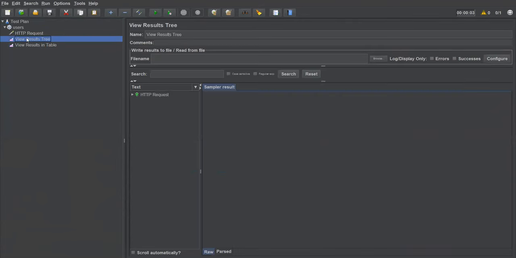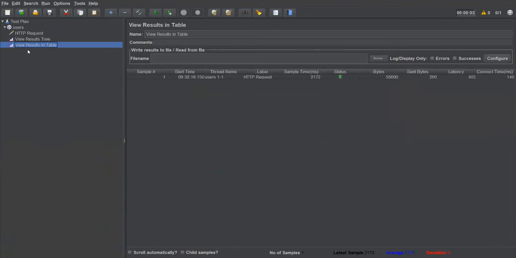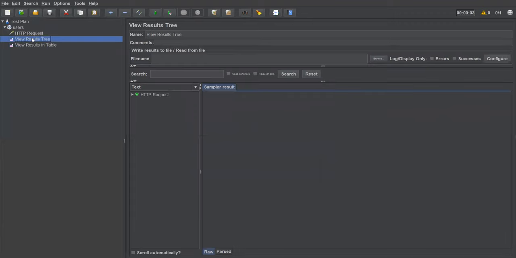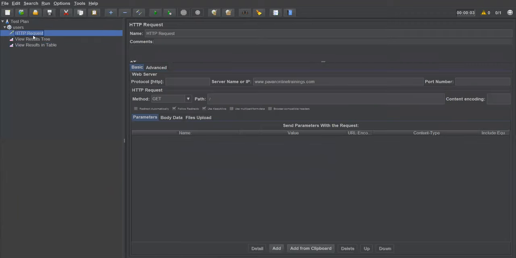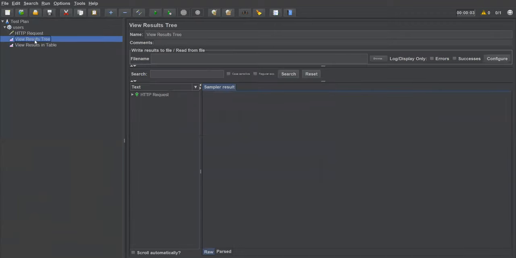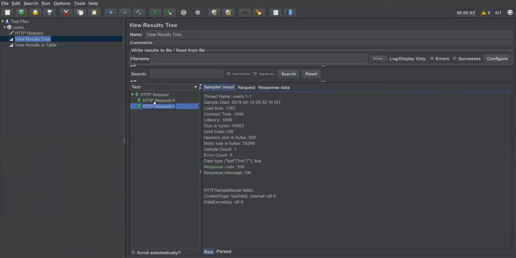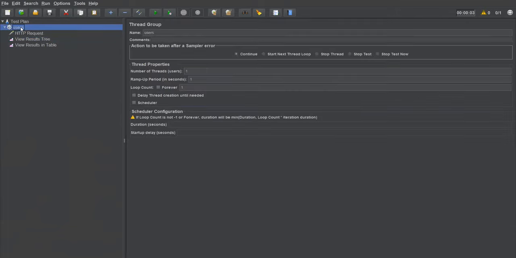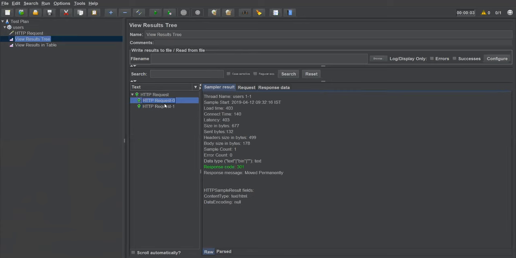So then you can see some result in the result tree and the result here. You can also just go to the HTTP request we have executed. If you see here in the result tree, my request is passed. There are two requests that have been sent, because in the HTTP request, in the thread under users, I said number of threads 2, 1 second, forever. So it just sends a request, and internally it sends 2 requests.